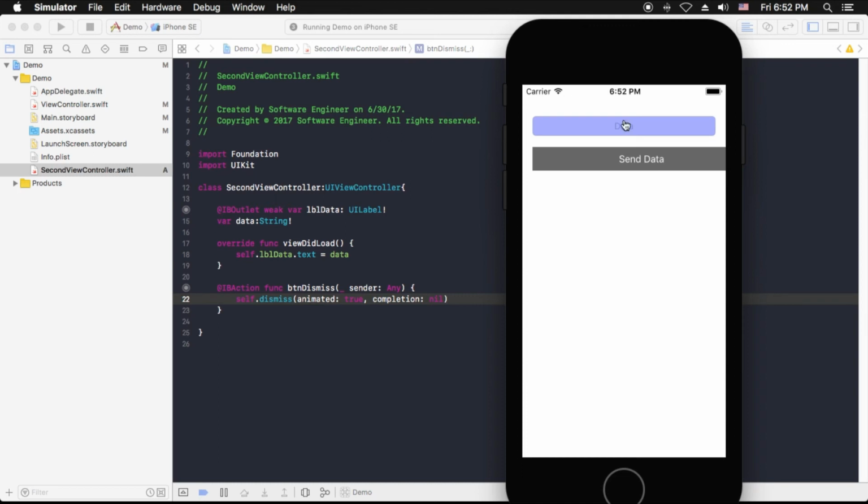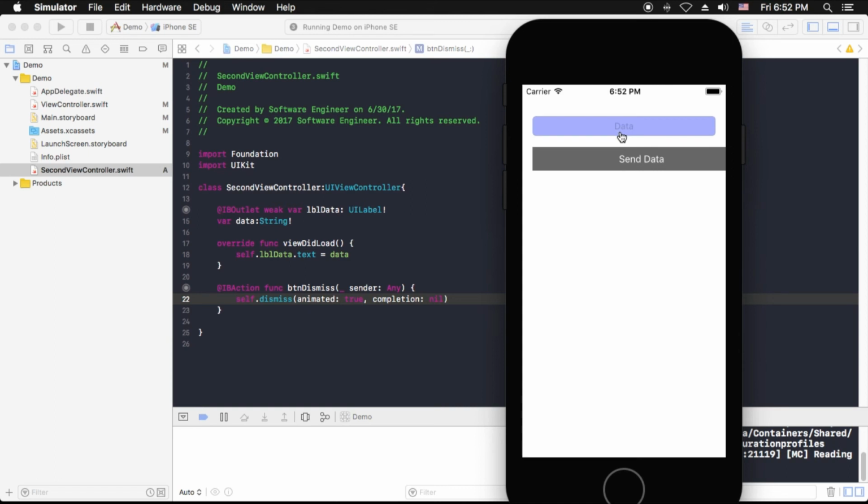Okay, now we see the result. When you click this, it shows nothing because we have not yet input any data in our text field. By clicking dismiss, we will bring it back.